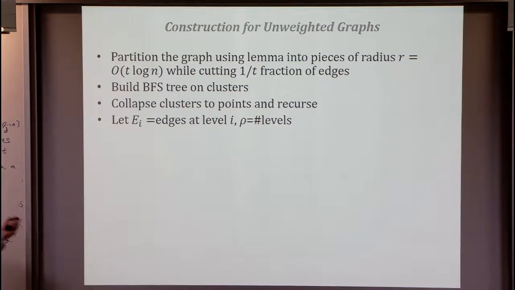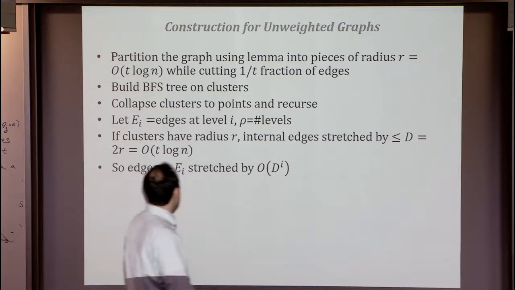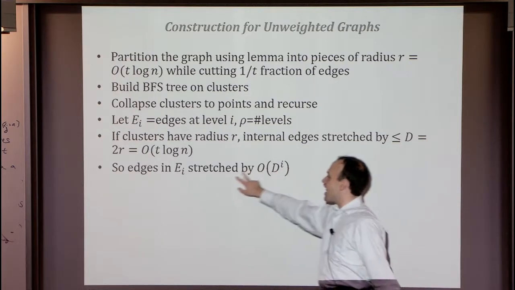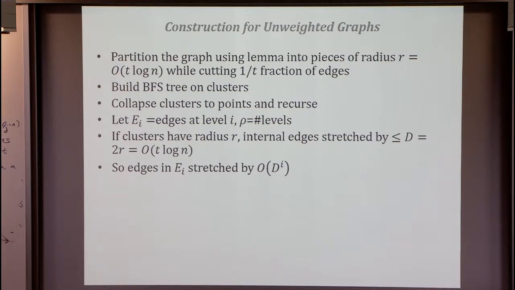So the idea is, if I tell you that I have a cluster of radius r, then any edge internal to the cluster, so think at the bottom level, is stretched by at most d. Right? If I take a breadth first search tree, then I don't stretch an edge too much by using shortest paths. It's bounded by the diameter. If I'm at a higher level, then if I take an edge after I've collapsed a couple of times, then each one of the edges that I have corresponds to a path of length d one level below it. So what you get is that after I've done this recursively i times, an edge in the ith level can be stretched by a factor of the diameter of each of these clusters to the i.